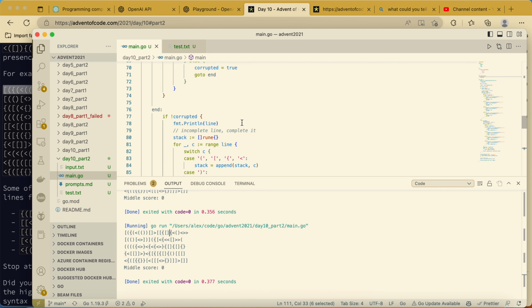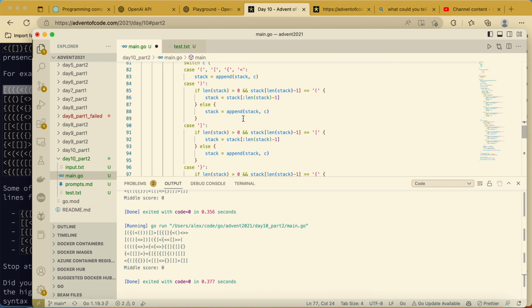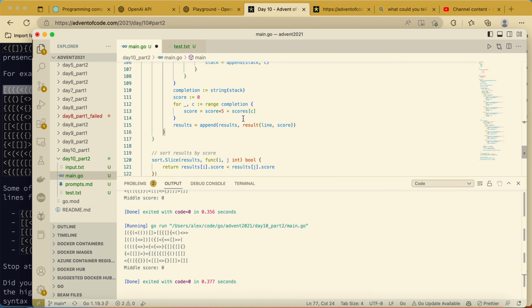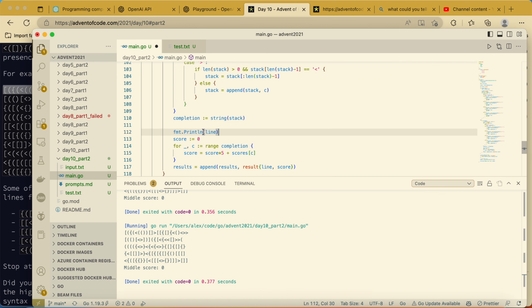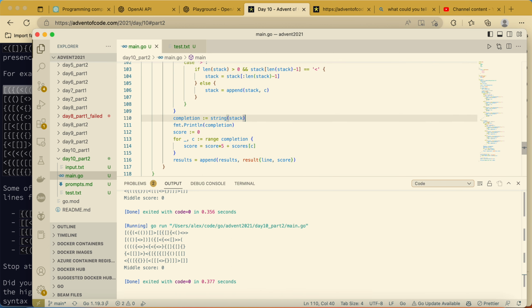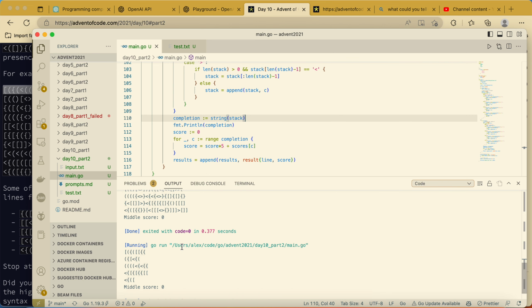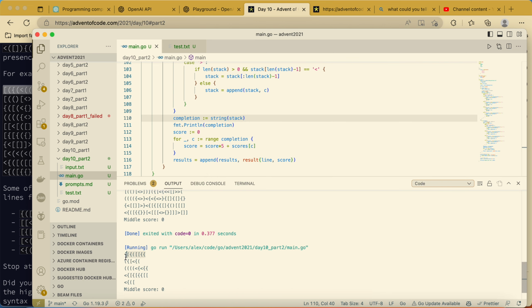Let's double check that that's the case. Sorry about that. Here, up. Okay, that looks legit, and at least to me, this looks very reasonable. Number of brackets.